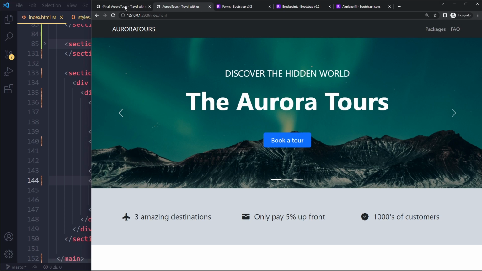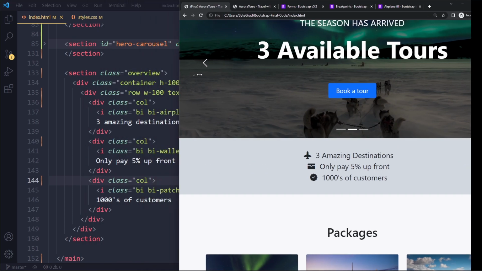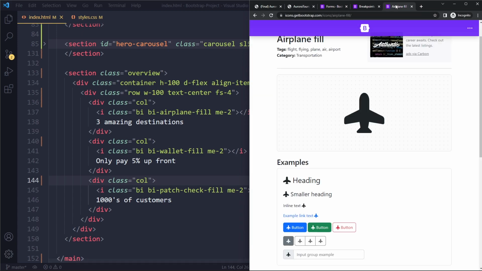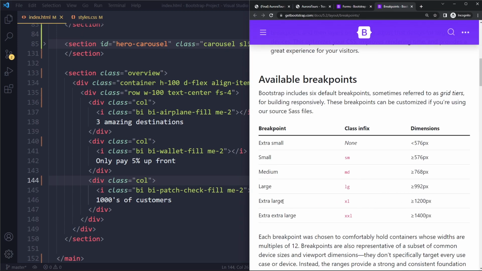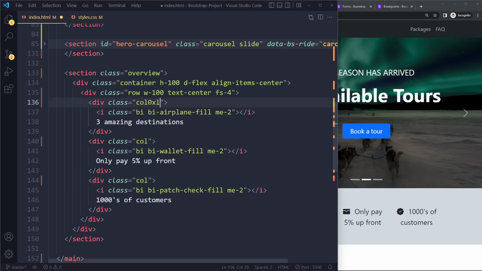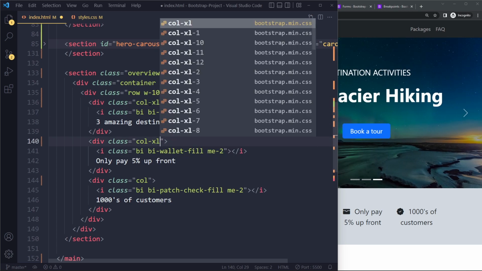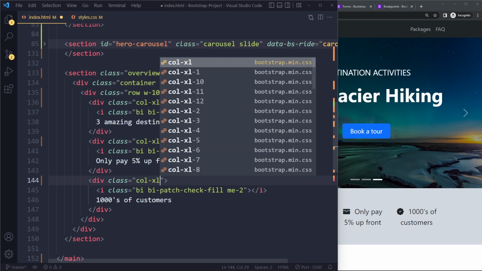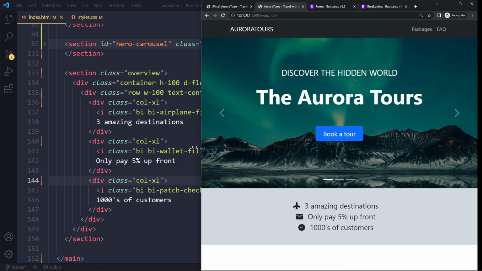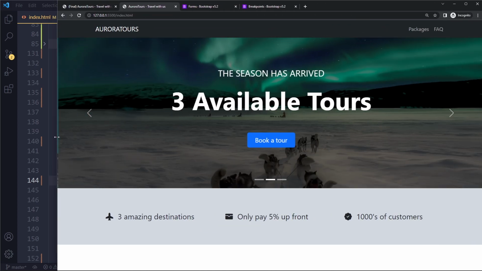Now, what we want is of course that the initial layout is stacked. Right now it will always stay like this, where it's expanded and horizontal, but we only want that from a particular viewport and onward, right? So now we can use those breakpoints again. Maybe we only want that on XL and bigger, so you only have to add XL here. And now it will be stacked. That's the default layout. And only on XL and bigger will it become wide like that.